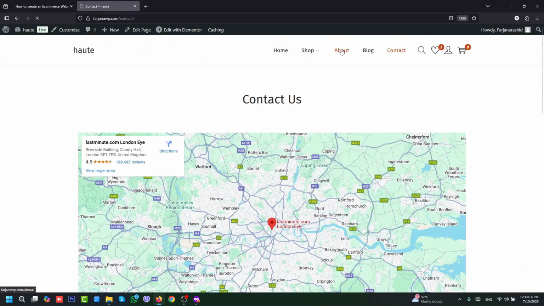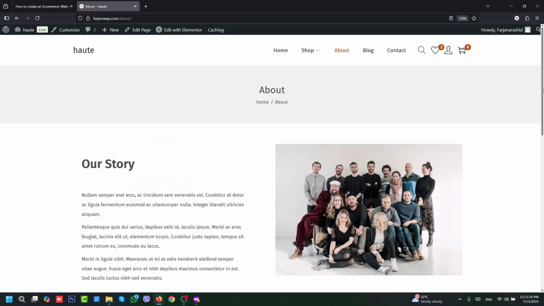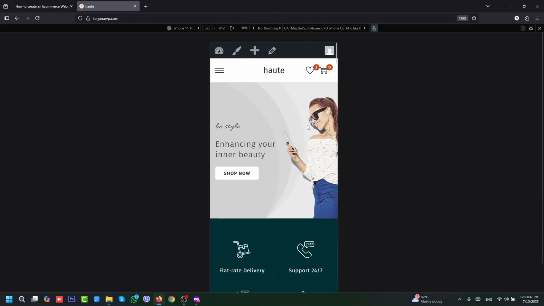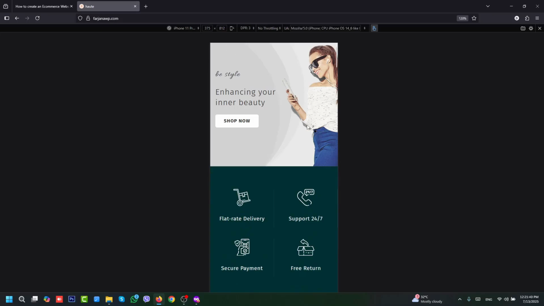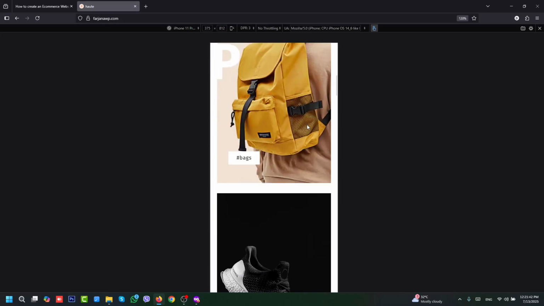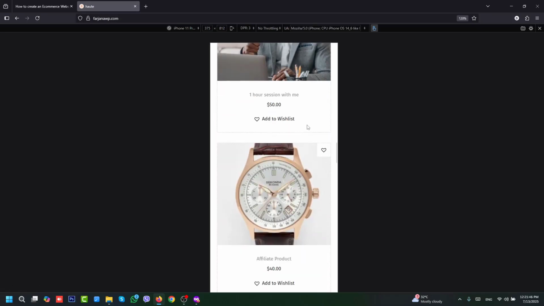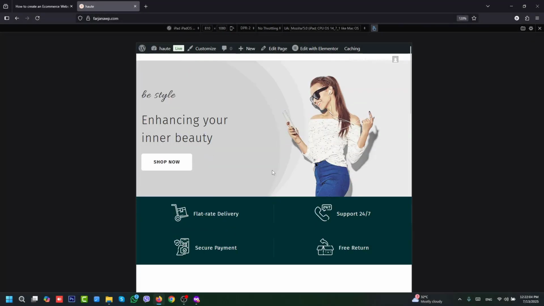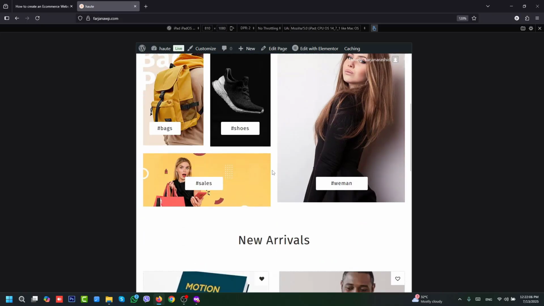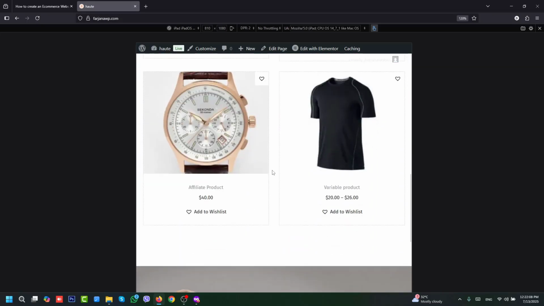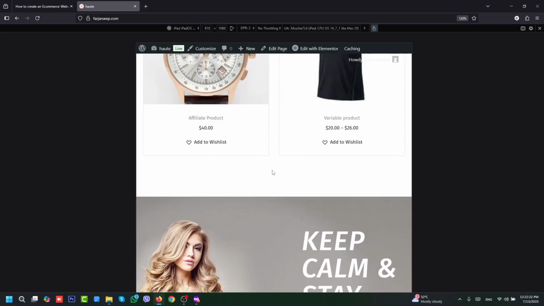Also I'll show you how to create any new page from scratch as per your need. Finally, this website will be responsive for phone, for tablet, and for all devices.